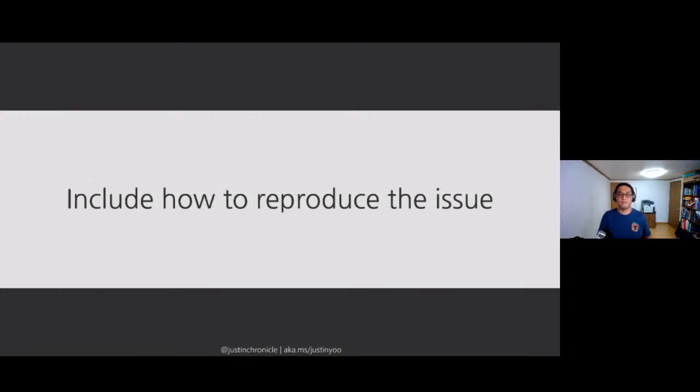Also, if your issue is about a bug or something like that, then it's always a good idea to include the reproducing procedure. If I put how to reproduce this issue, then maintainers understand, okay, this is the bug, and here is how I reproduce the same bug on my end. If you don't provide the reproduction process, then maintainers are unlikely to accept your PR because they have no idea how to reproduce it, and they are not convinced your PR is really changing anything.